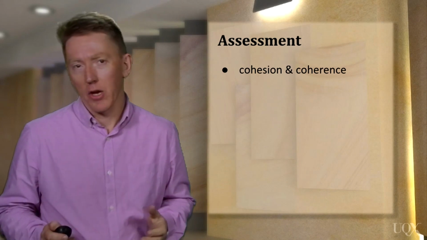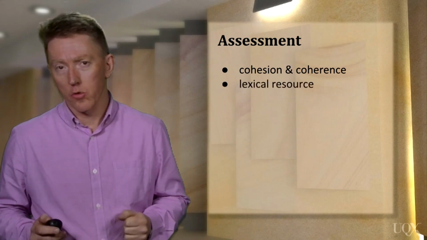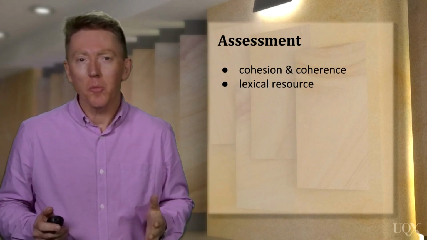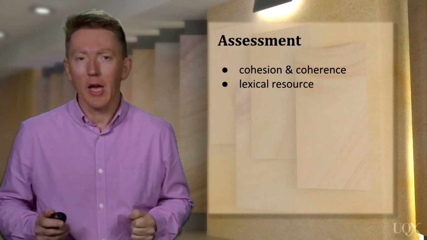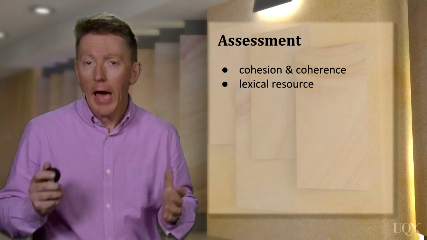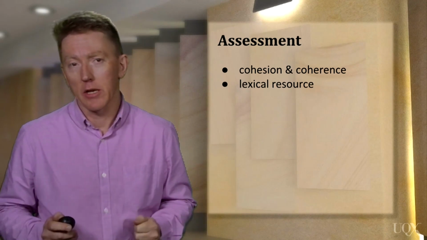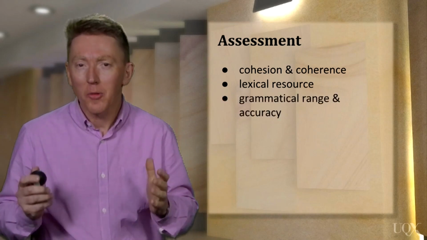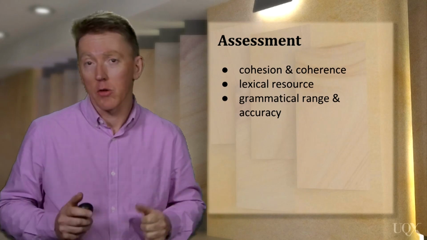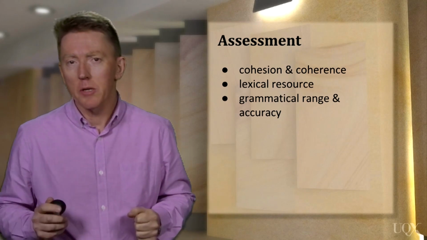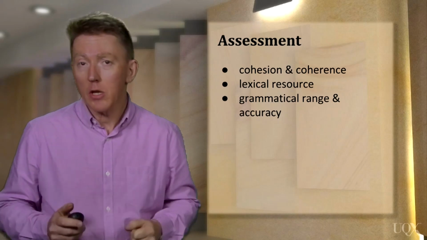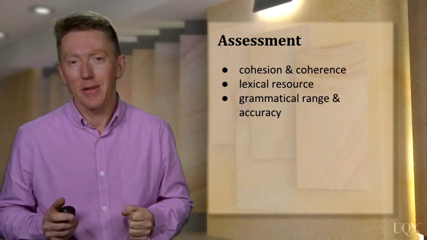The second area is lexical resource, or vocabulary. You'll be assessed on your ability to use a range of vocabulary and expressions accurately and appropriately. And next, you'll be assessed on your grammatical range and accuracy. This is your ability to use a range of grammar structures accurately and appropriately.